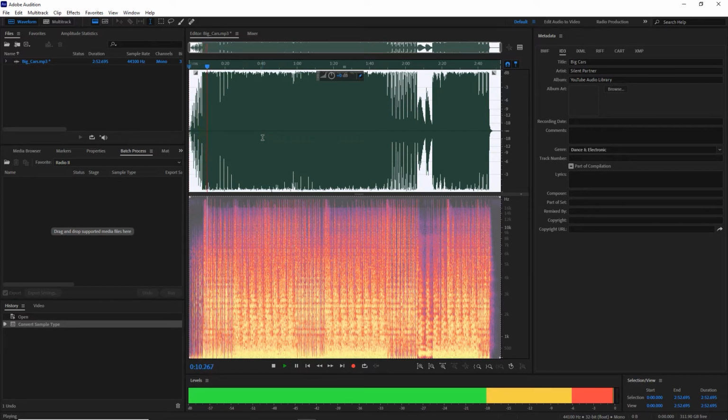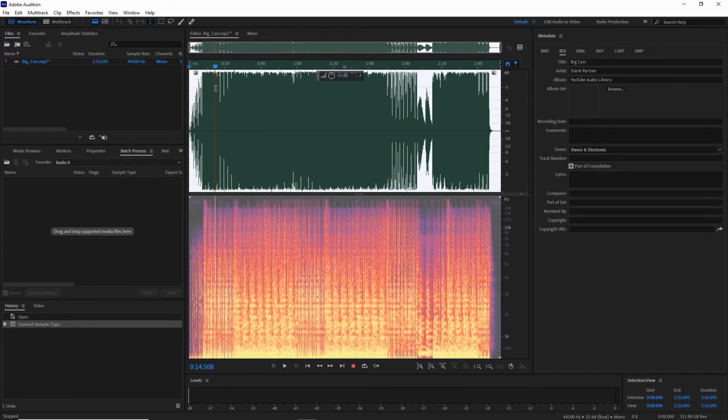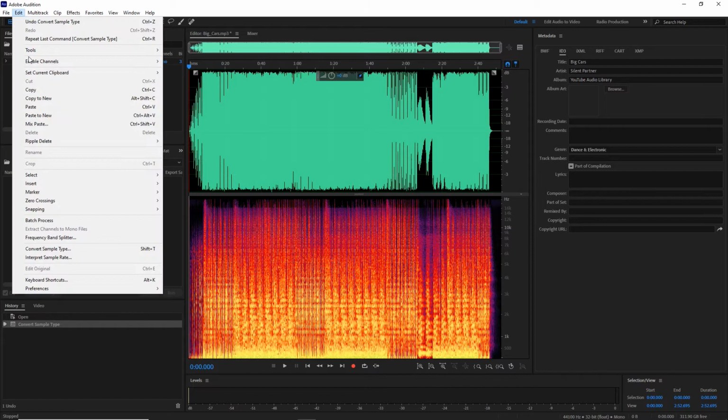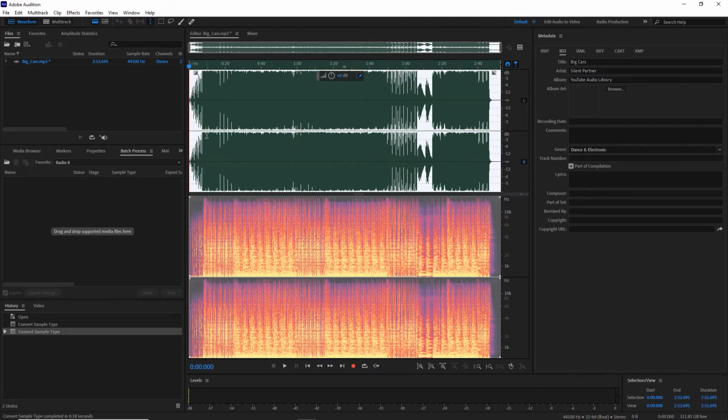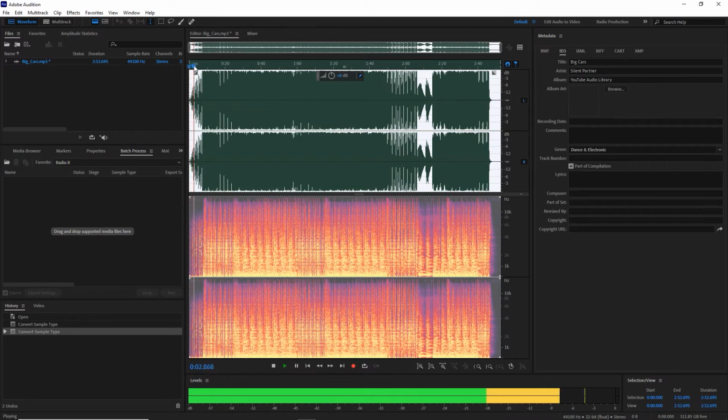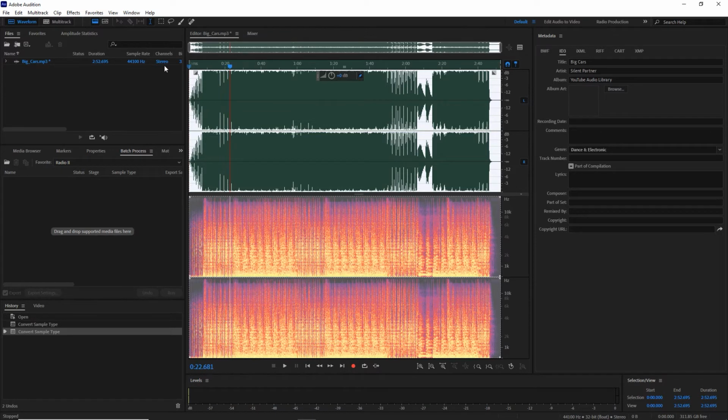And you can hear that that has lost all of its stereo element now. It is just a mono file. Now, when I say how you convert from stereo to mono, if we go into here now and we convert that to stereo, what you'll find now is that although you have two tracks, you can hear that you have lost the stereo element of that because all you've done is you've just duplicated the mono track across two tracks, which sounds slightly different to what we had originally. You can see here it shows you stereo, but it is just literally two mono tracks.